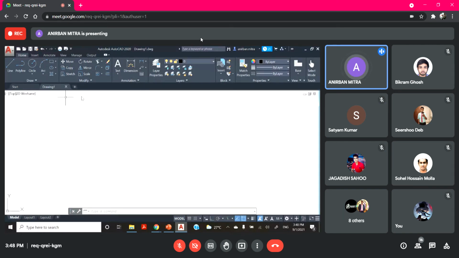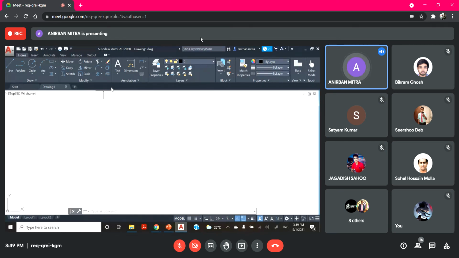So this is the ribbon area, and as I mentioned, it's very important to pay close attention to what are the different tabs and what are the different panels, what are the different commands available under these panels also.